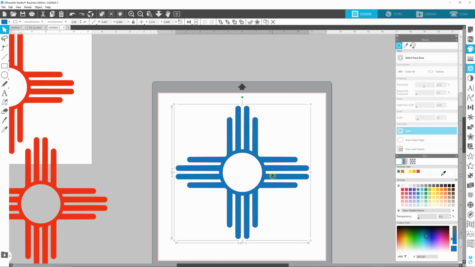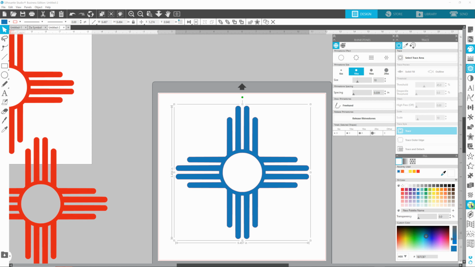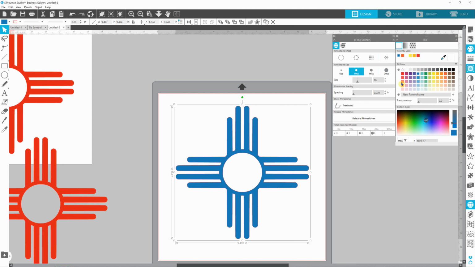The rhinestone feature is only available on the Designer Edition, Designer Plus, and the Business Edition. Your free basic program does not have a rhinestone panel in it. So the rhinestone panel is right here. We're going to open that up, and I'm going to take away my trace panel. I don't need that anymore.